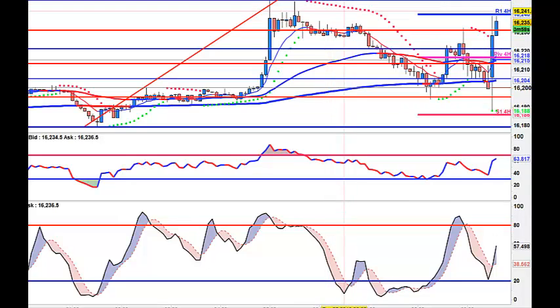So we've got a lot of resistance at 240, and if we can break 240, 250, we've got even more resistance at 265. So let's just see how we handle this. I'd like to see a close above 240. If this looks as if it's going to be too tough, then I'll just take what I've got. But give it another couple of bars at least.